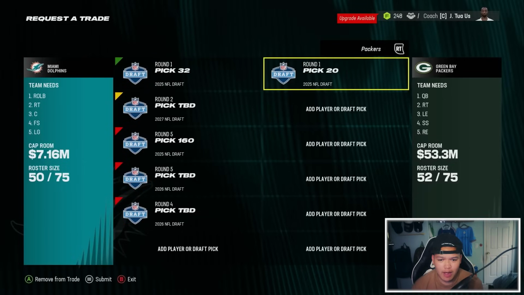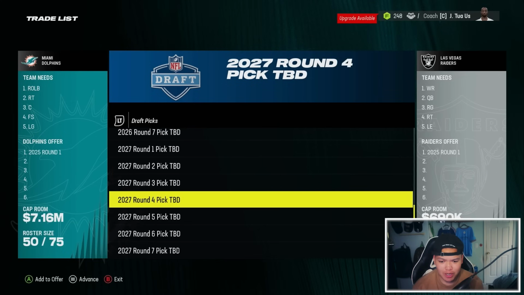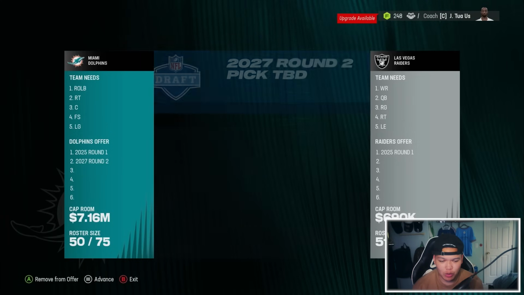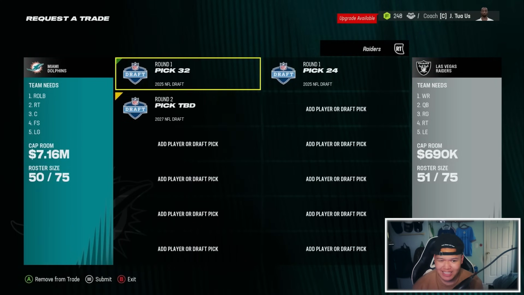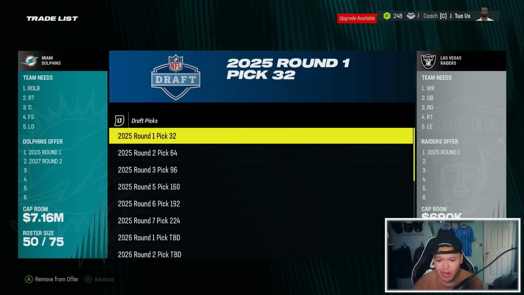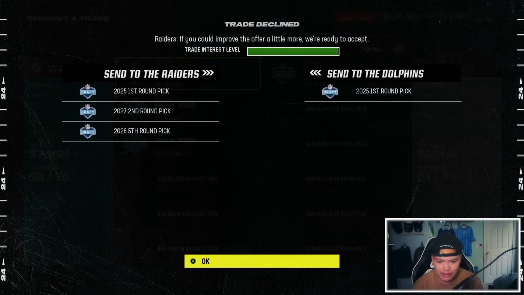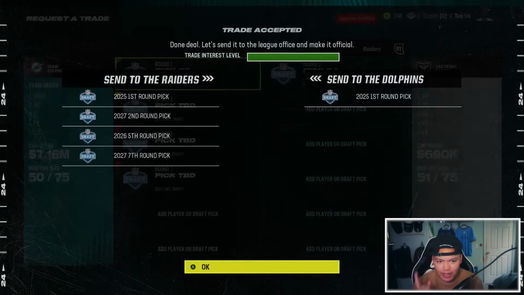All right, you know what? F the Packers, bro. So stingy, man. Raiders, we'll deal with you. I tried 32. We'll give away a 2027 2nd round pick. That's kind of a lot. I'm not going to lie. It's still not enough. I'm going to send this through, though, because I want that deal done. 2026 5th round pick should not do it. 2027 7th round pick gets it accepted.